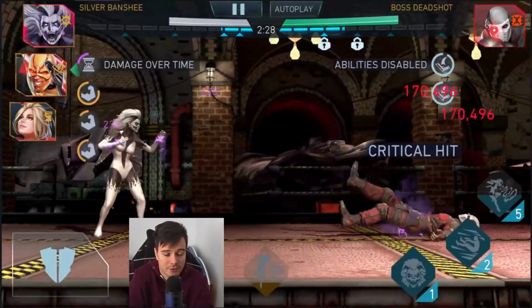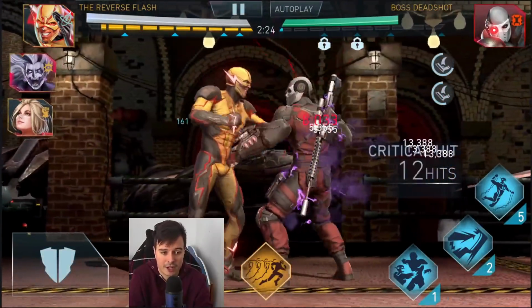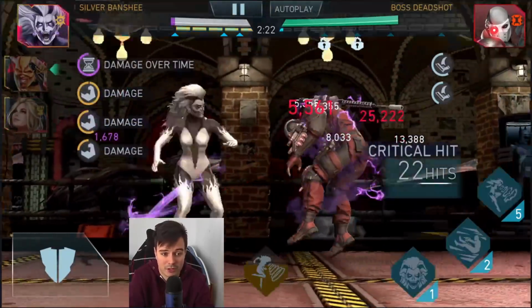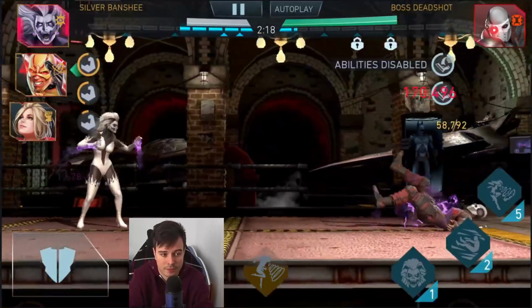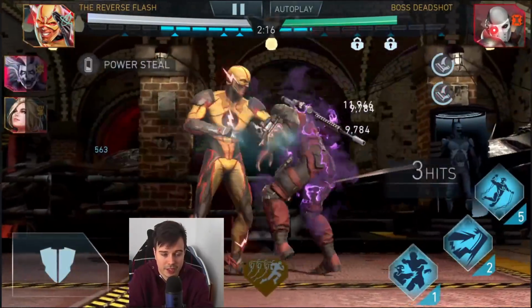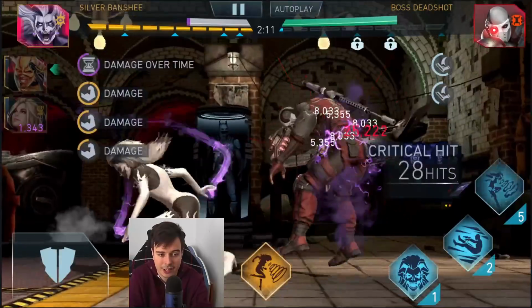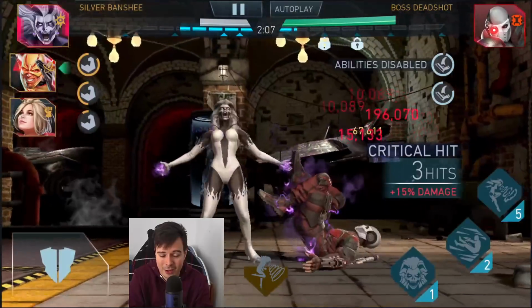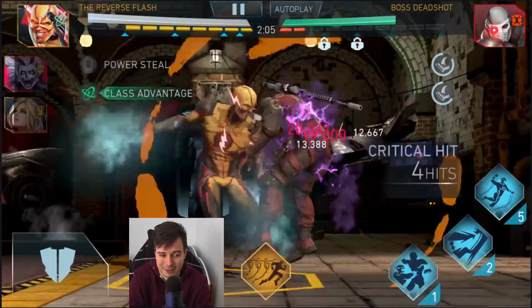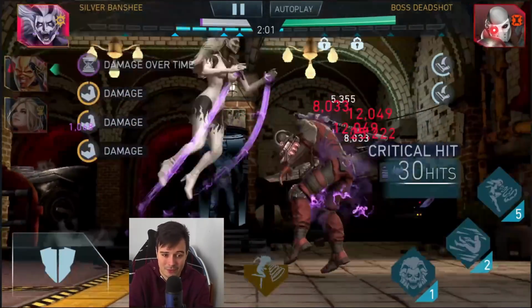Gonna have All Blades on Server Banshee, level 8 Sword of Salvation on Reverse Flash, and we're gonna have the level 3 Sword of Sin on Power Girl. Server Banshee back in there, backing off Special 1. Reverse Flash back in, giving him some power, but that's no problem, we're gonna steal that back in a second. I mean, Sword of Salvation does not synergize at all well with the Reverse Flash passive, like, not at all, but at the same time, it's so good that it definitely makes up for it.